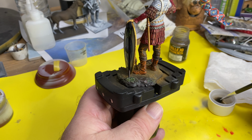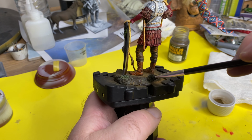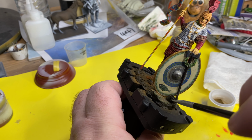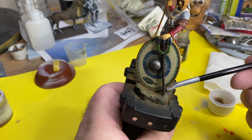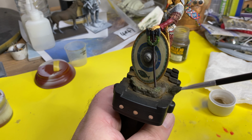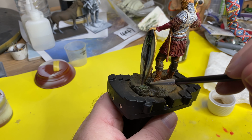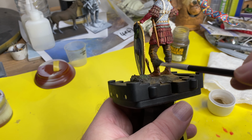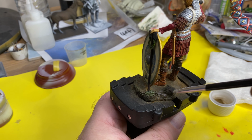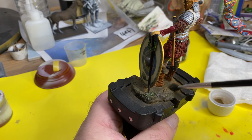A bit more around there. I quite like the effect this is having. Just a bit. Maybe this brush is too big to get in everywhere. I don't intend to fix this pigment in any way, because every time I've tried that, with everything I've tried it with so far, it just doesn't work. It doesn't look good anyway. Looks messy.